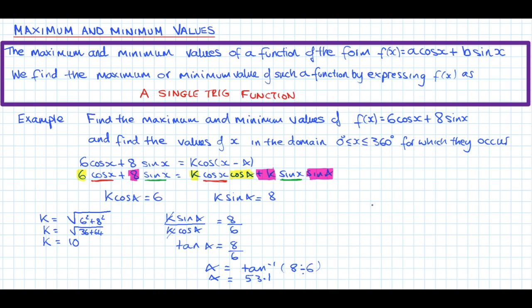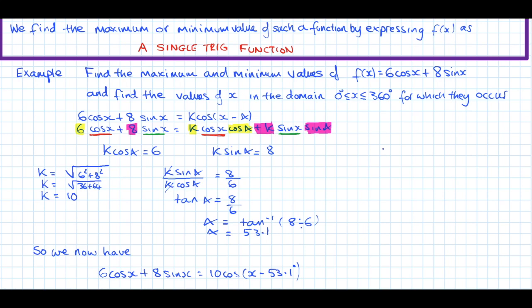So that's something that's old hat to you by now. You've done so many of them. We'll go through it very quickly. You have to use your expansion. That's absolutely essential. You have to identify, underline your cos x, pick out your coefficient. So we've done all of that there, and we've worked out that k is equal to 10. We found alpha in exactly the same manner, k sin alpha over k cos alpha. We've noted that the sine, cosine, tan are all positive. It's in the first quadrant. So once you make that equal to k cos x minus alpha, that should be very easy to you. You've done lots of them. Okay, so we've got that.